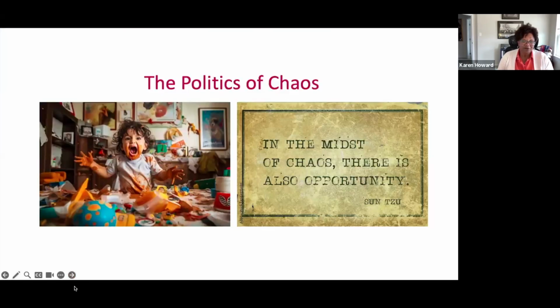Next slide. Okay. So the young child on the left, that is often how I feel. This is the politics of chaos. It is relentless attacks on children and families. And it can feel in many ways very paralyzing because when so much is happening all at once, it's hard to know where to land. But it's important to really remember in the midst of chaos, there's always, always opportunity. There will always be chances to mitigate harm, to set children and families up, and to resist that type of policies. Next slide.